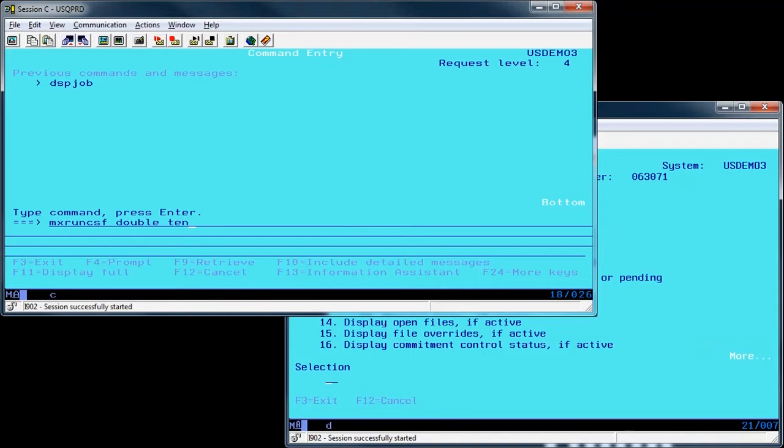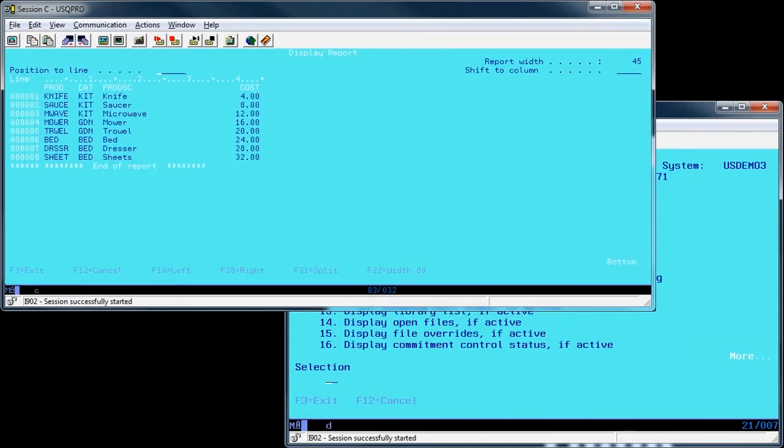Unfortunately, the developer thought they were in their testing environment, but in fact they're not. So what's going to happen here is it's going to double the costs in all of the main price file, and not in their test data. As this script runs, we will see the doubling of the cost field happening. We see that first record for the knife increased to 4, then on to 8, and on to 16, and that continues until eventually the program ends. Here we can see the last value before the program ends.